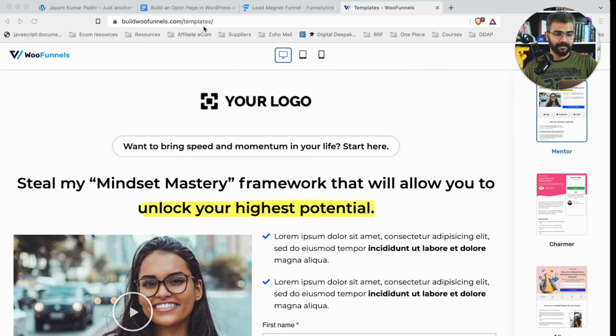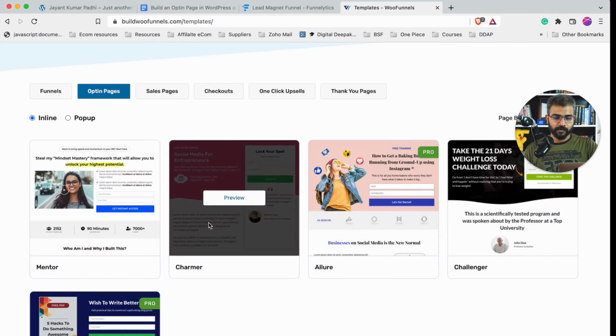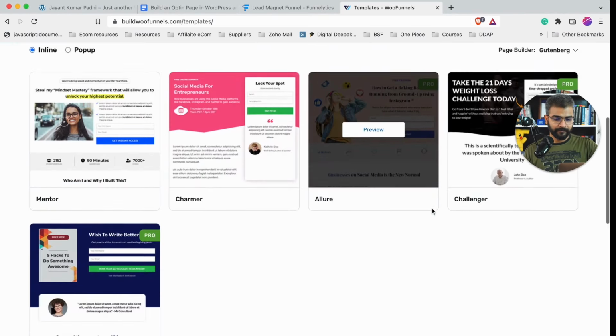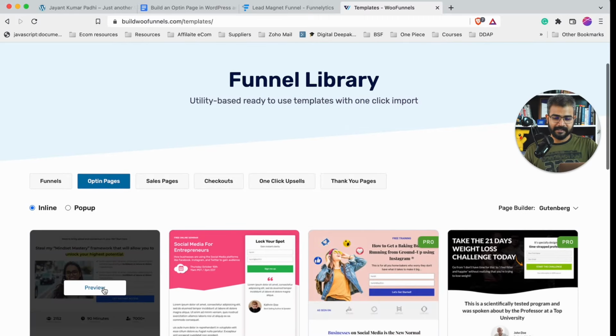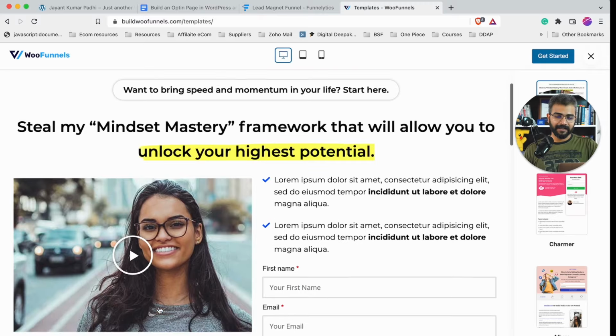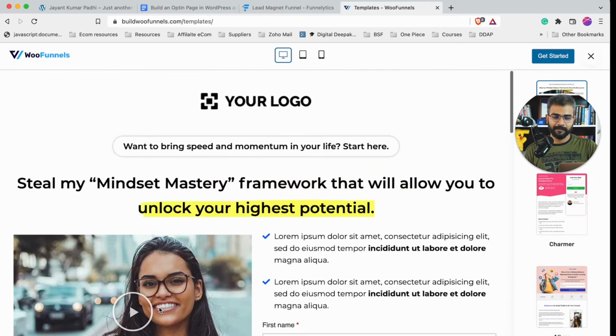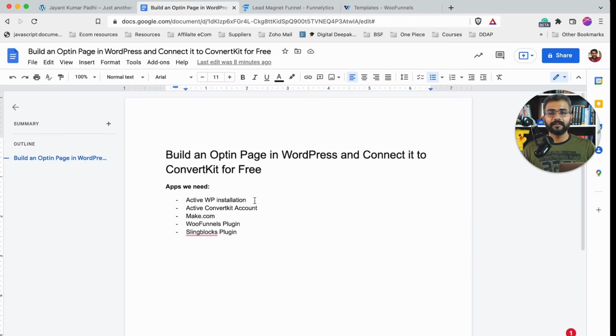And I like this particular page, and this comes in WooFunnels free plan. Of course, there are much better funnels in WooFunnels paid plan, but we probably won't need them. This is perfect for selling ebooks and courses. I found that this is really nice, very well suited, and anyone can design this website, it's like child's play.